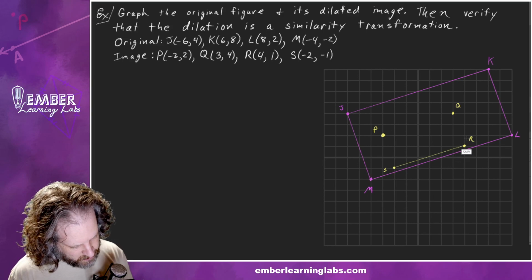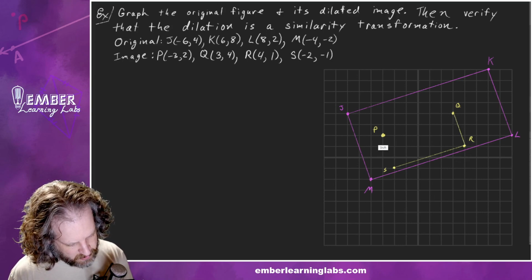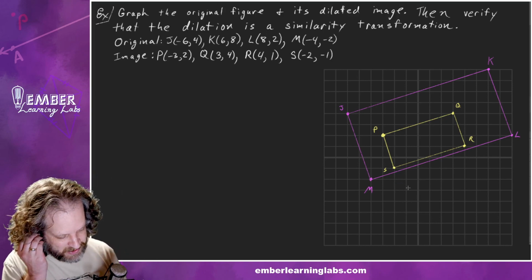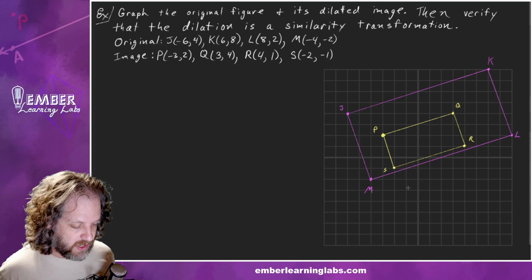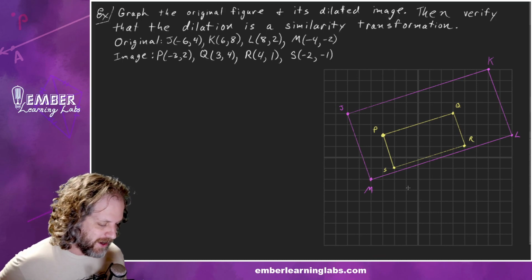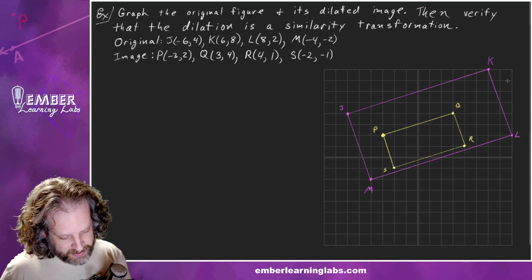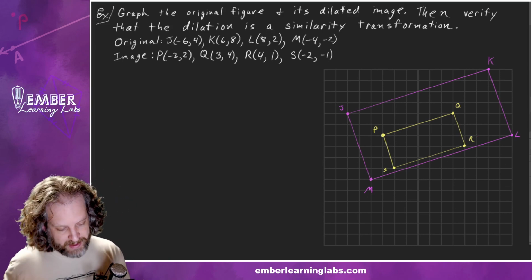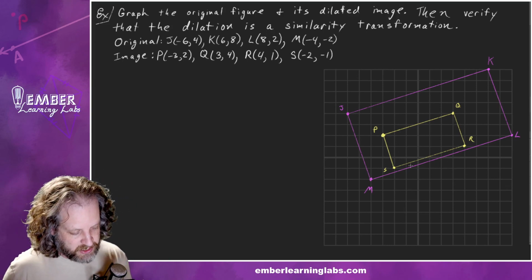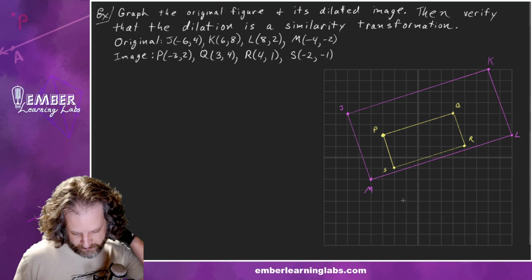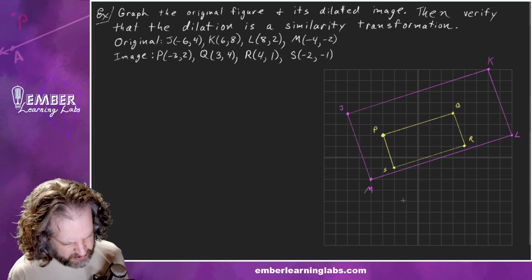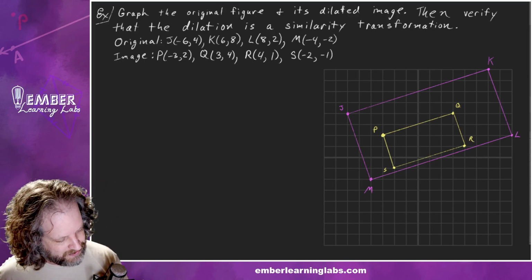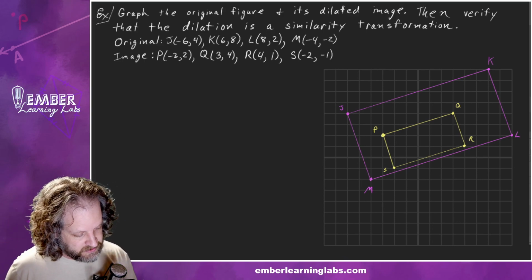So we're going to draw the connections. Me by holding shift and you by using your ruler, right? Easy peasy. Beautiful. Look at it. It's so lovely and gorgeous. So there is the original in pink and the image in yellow. This is a reduction, right? Very clearly so. I think the other one was a reduction as well. I have to go back and look to confirm that. But let's start finding distances.